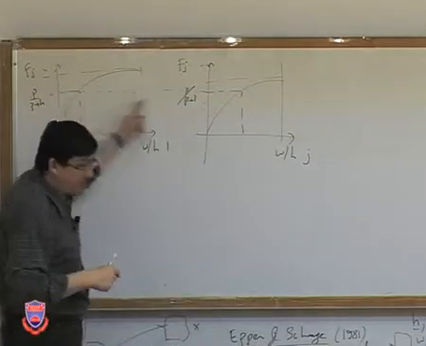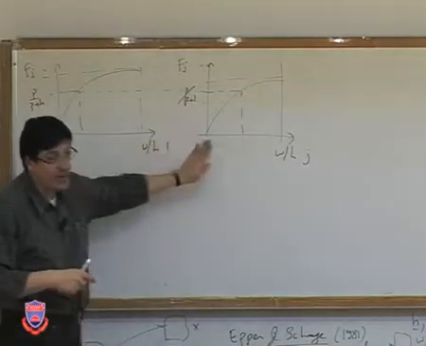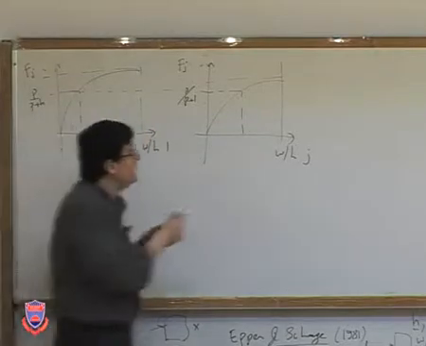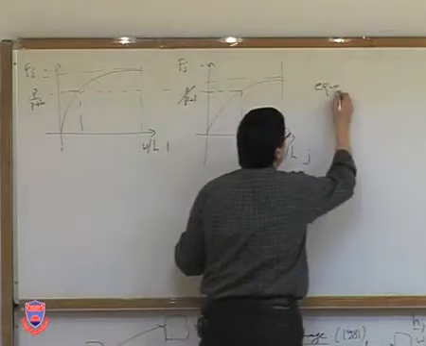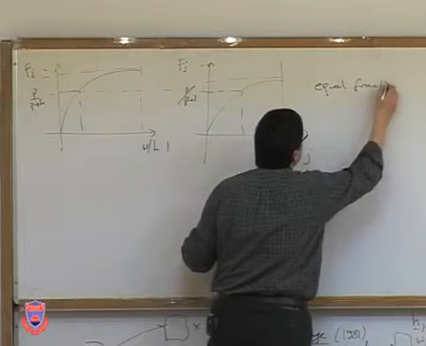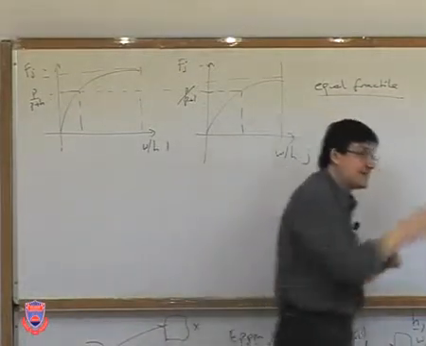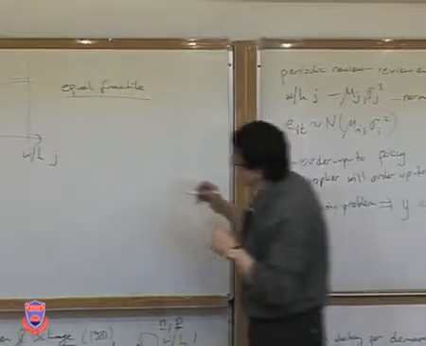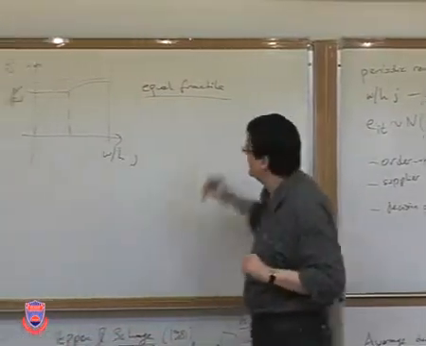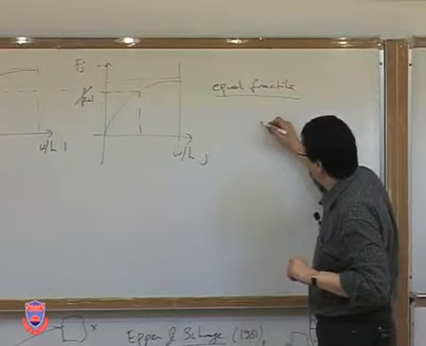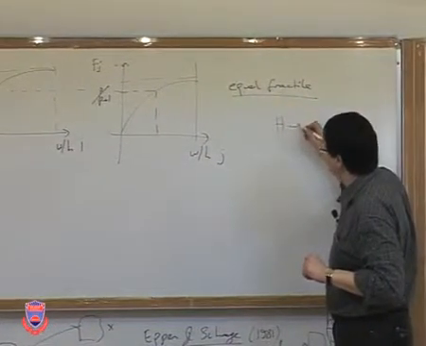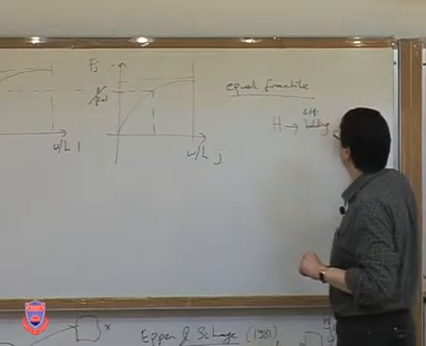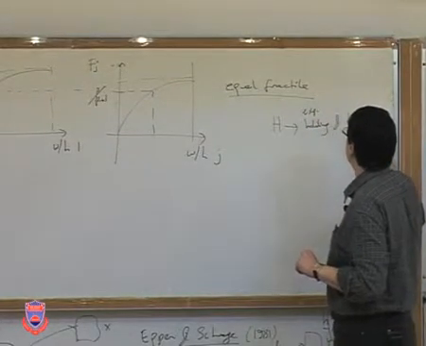So the optimal solution, if you have n warehouses and you have a certain fixed amount available, is to have equal fractiles in every warehouse. So actually what I am doing is I am solving the following problem. Let's say that this H stands for expected holding and backorder costs.